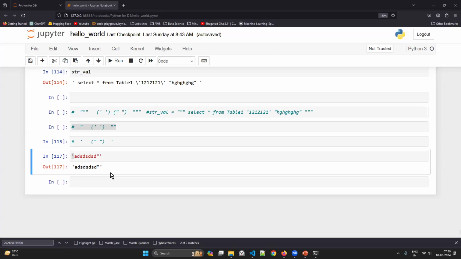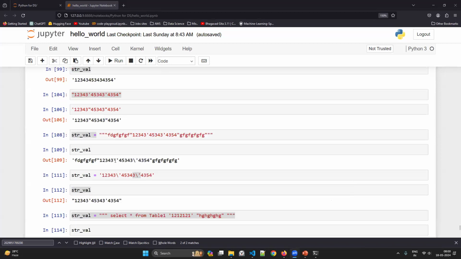So now I need to tell you a little more about it. The tick mark is also known as backtick.